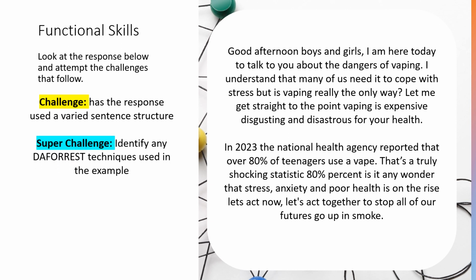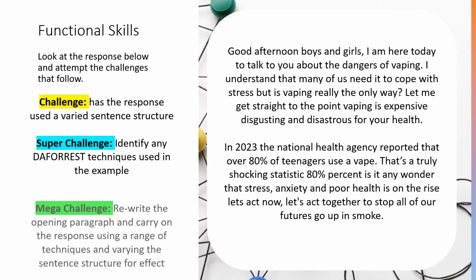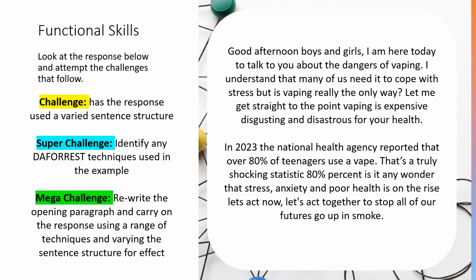Identify any DeForest techniques used in the example. And finally, rewrite the opening paragraph and carry on the response using a range of techniques and varying the sentence structure for effect. So in our next part of the video, what we're actually going to do is view the feedback given by the teacher. So I wouldn't have a go at the mega challenge until we've done that, so you can fully understand what it needs to do to improve.